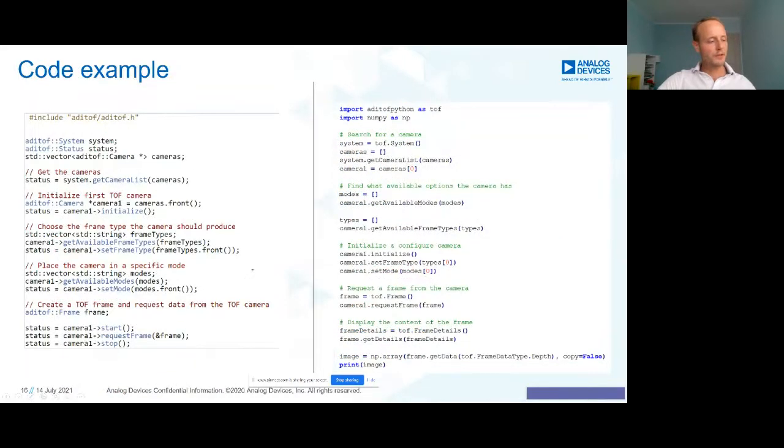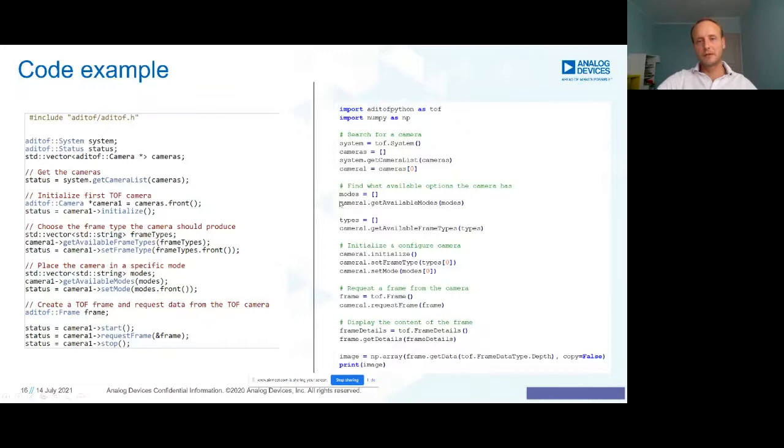And here's again a code example showing all the steps to initialize a camera, configure it, and request a frame from it. Here on the left we have the C++ code, and here on the right we have the Python code. You can see from here that there's a one-to-one mapping between the different function calls.